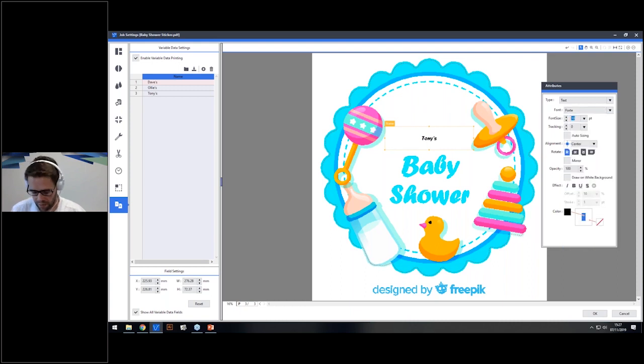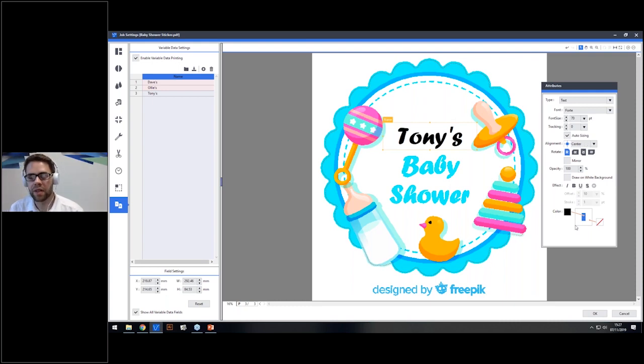Okay, make that a little bit bigger. And I'm just going to auto size it. So it's the same size as everything else. This is the part again where you can see here that where we've got Tony's, it's a little bit smaller than the other parts of the design. If we wanted to try and match that up and adjust it a little bit, if I make the size a little bit bigger, then it should adjust that for everything that we've got highlighted in our column over here. So then it looks a little bit more like it was designed in at the start and doesn't stand out from the rest of the design.